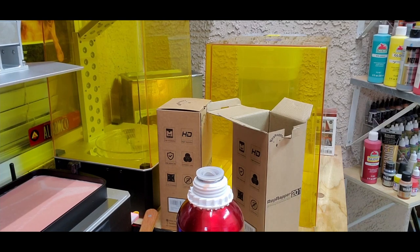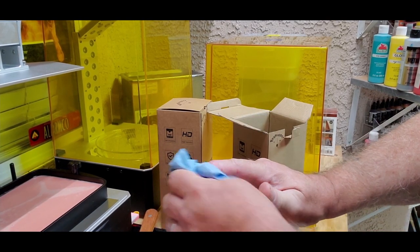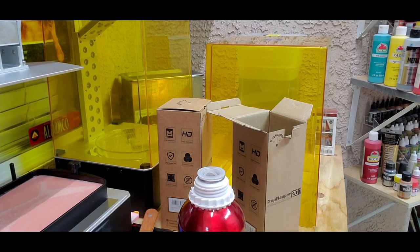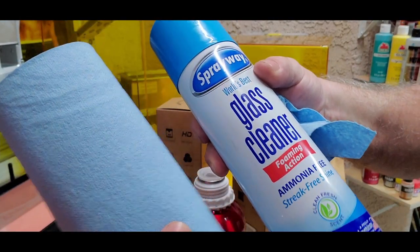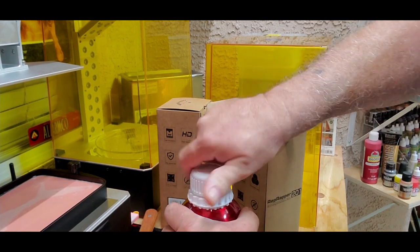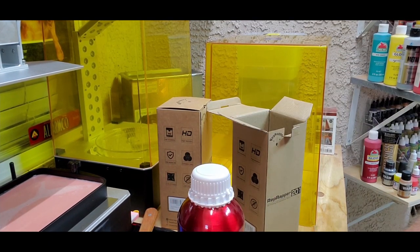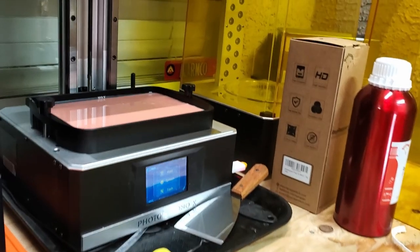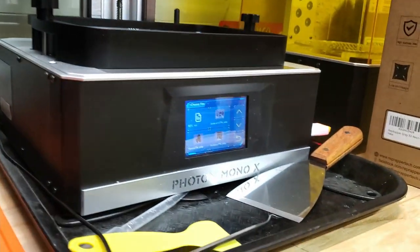Let me grab a blue shop towel and wipe that up. Whenever I do any cleanup with resin, I always use my favorite blue shop towels. And I use a Sprayaway glass cleaner here. Sprayaway glass cleaner and blue shop towels to the rescue. Put that cap back on. And let me move out of the way here and we'll get the print going. Alrighty, let's see if I can squeeze in here, hit print, see what we got there.